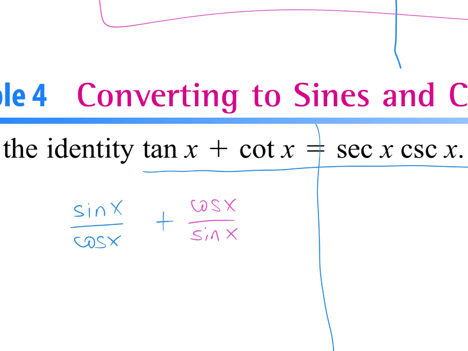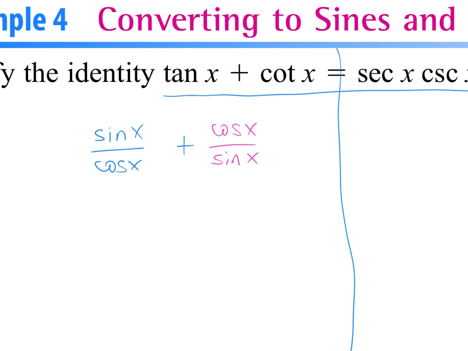Now, common mistake. What do you think a common mistake is here that people do? They go, oh, yes, equals 1. Is that true? No. If it was multiplying, yes. But it's not. It's addition. So we're going to think algebraically, guys. I have two fractions that I'm adding together. What do they need? A common denominator. Okay, so what would my common denominator be between cosine and sine?